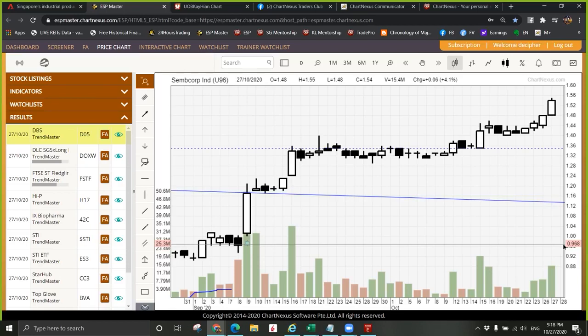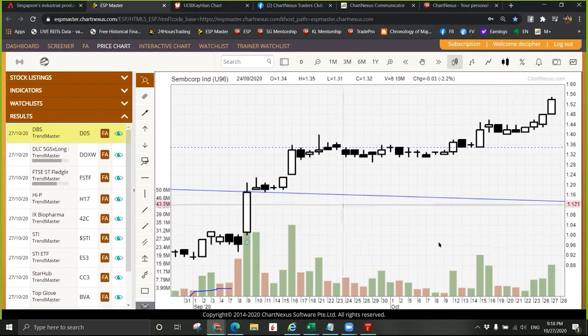Long white, high volume. When the stock is not going up, what is it doing? Volume must be low, candles must be small. Very, very simple rule and simple way of reading. You don't even need to use your MA or MACD or your RSI. No need. Okay, so let's continue.